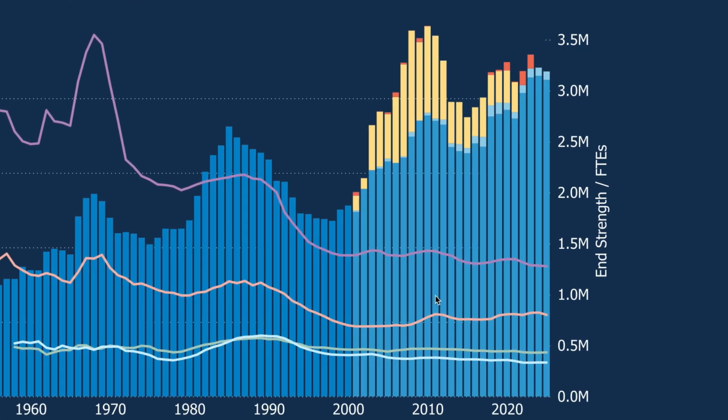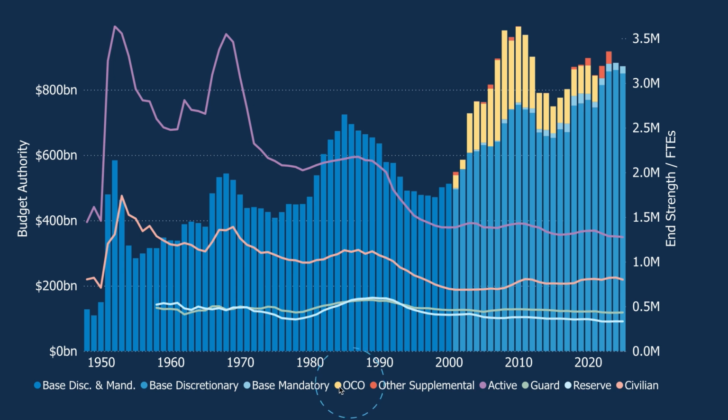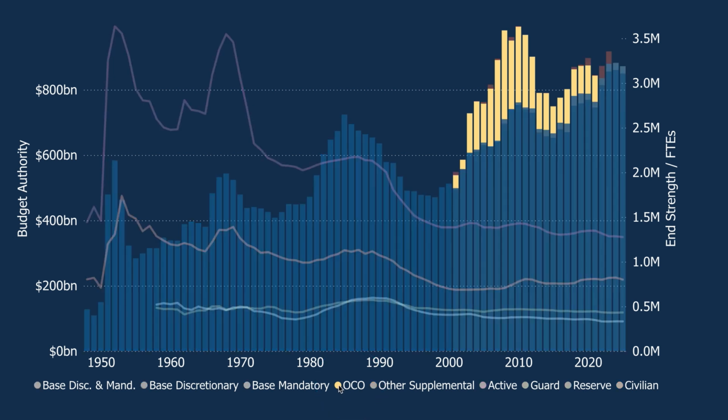Now, if you want to see the details in the data, you can hover your mouse over a particular data point and it'll show you the detail value for that. And if you want to just highlight some of the data in the chart, you can click on it in the legend, and that will just highlight only that part of the data you're looking at.